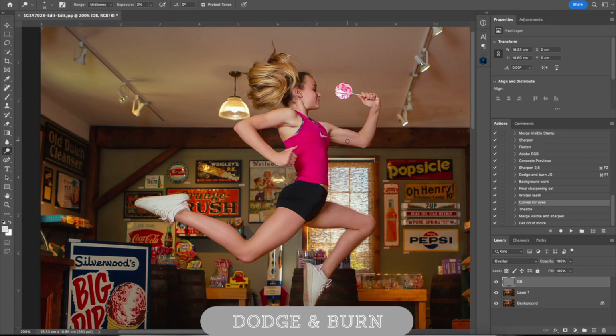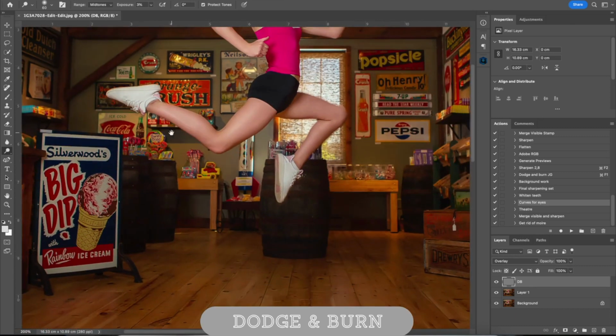Okay. I don't want to dodge everything. So you can see that I'm making my brush bigger or smaller depending. Just a little bit. So whenever you want to bring out details, you can dodge. If I want to bring out the running shoes, a little bit of light. So you can kind of figure out, well, where's the light naturally hitting? And if you want it to be intensified, then you're going to dodge it. If you want to tone it down a bit, you're going to burn it.